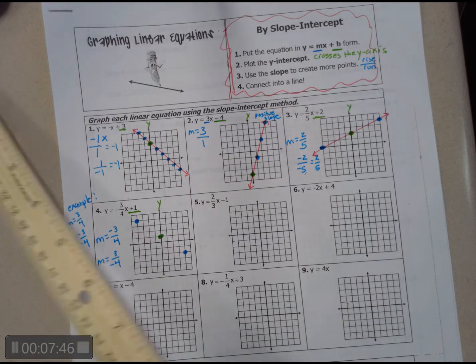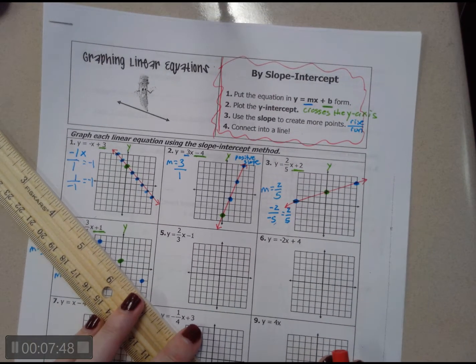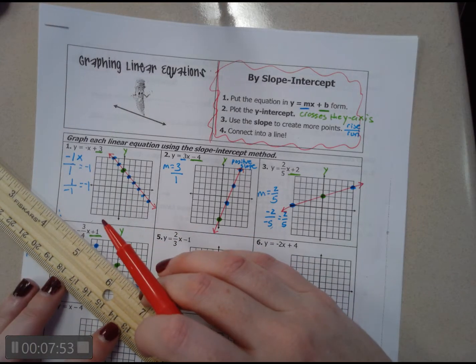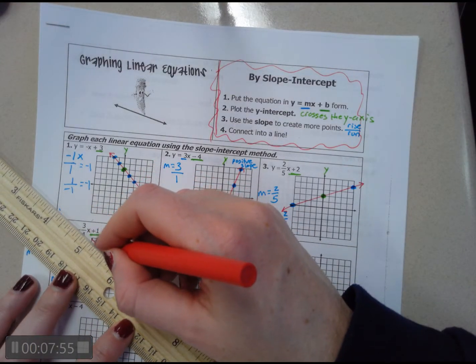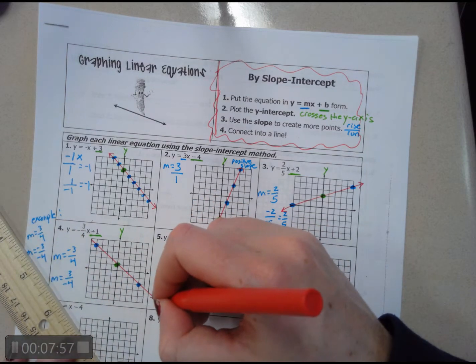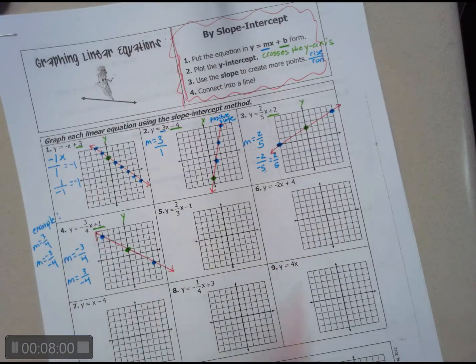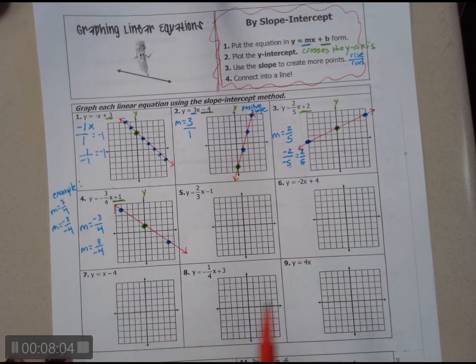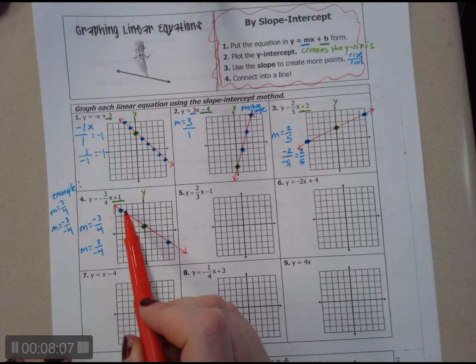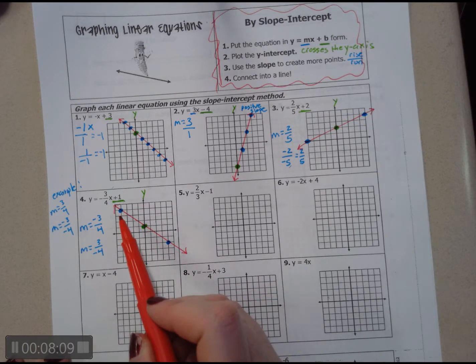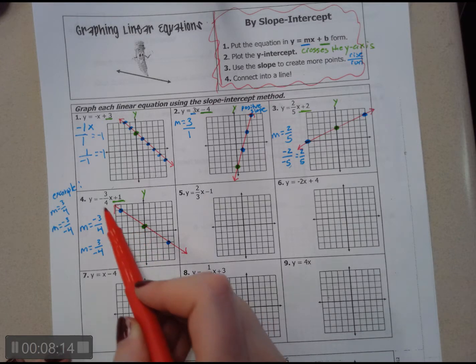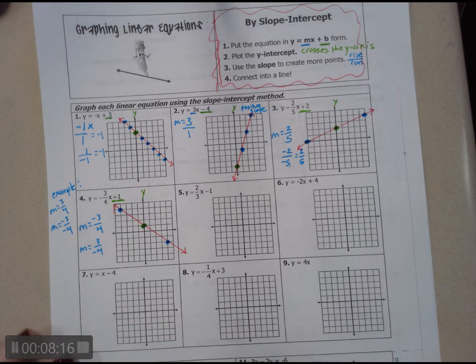Alright. So we're going to graph this. And if you're still not convinced, you can always find your slope between the 2 points again. That would be perfectly okay. Because remember, going from this blue point to the green point, it would be to the right, or sorry, it would be down 1, 2, 3, and then to the right 1, 2, 3, 4, which is our slope. Okay? So you can always check it.